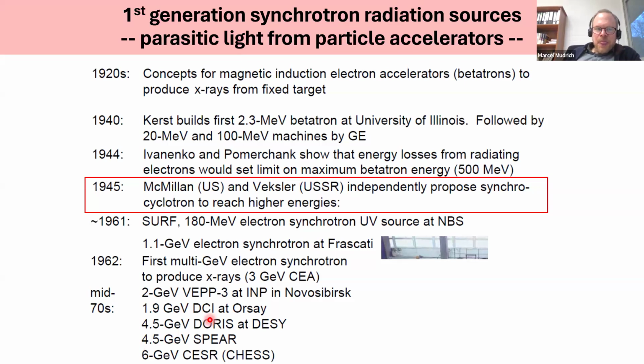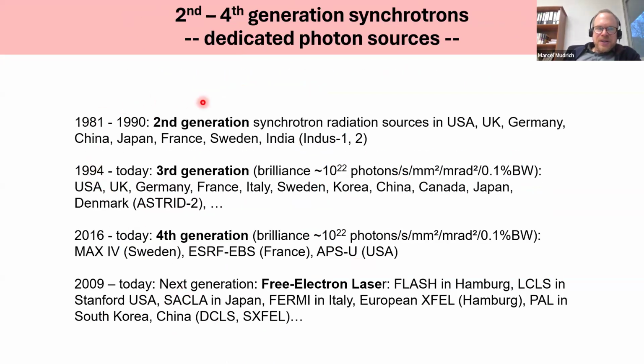But on the other side, the synchrotron radiation turned out to be quite useful for all sorts of spectroscopy experiments, for example. So only what is called the second generation synchrotron radiation sources were actually dedicated accelerators for generating synchrotron radiation for X-ray science. Since this was very successful, even in India, the Indus 1 and 2 are still operated, categorized as second generation synchrotron sources.